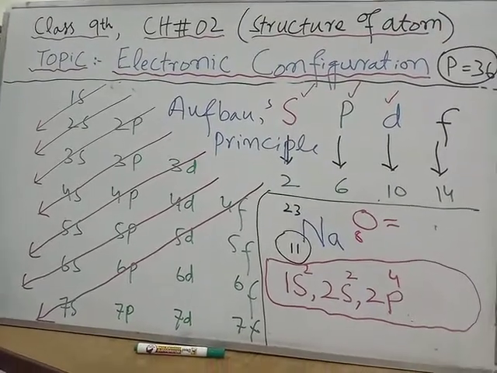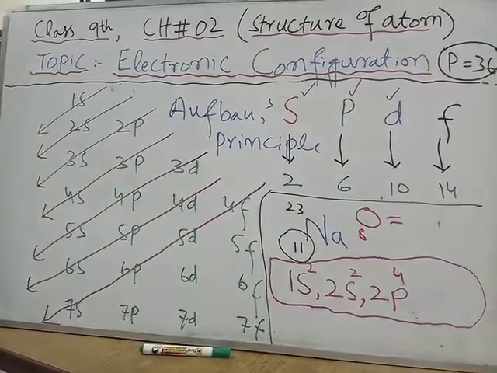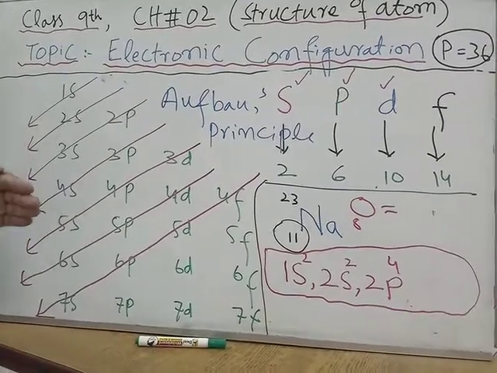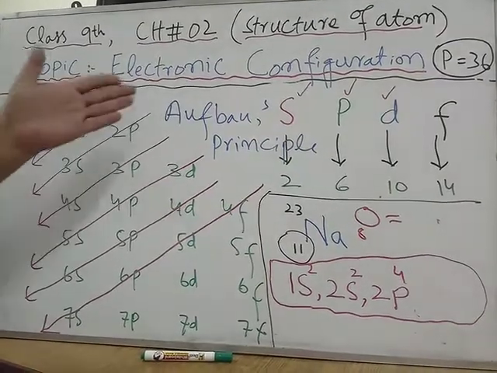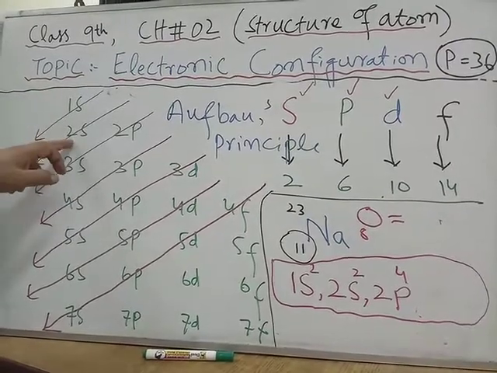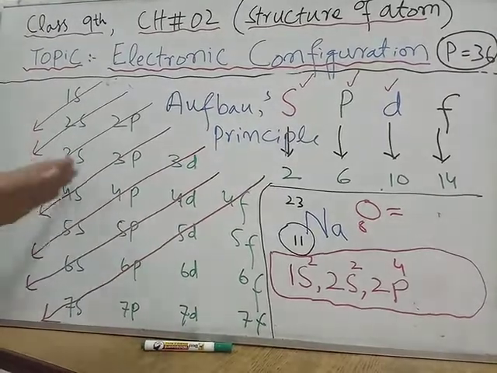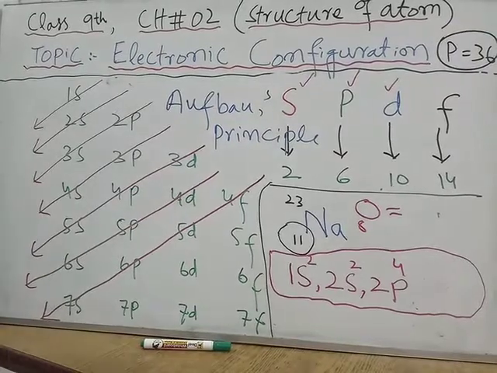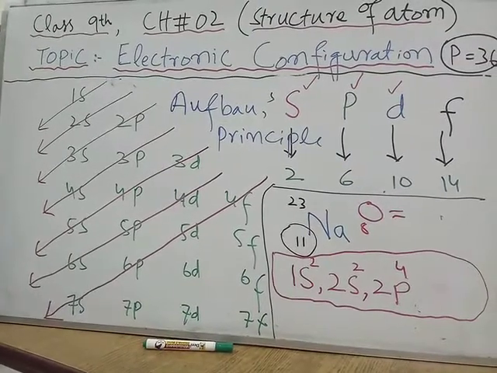So what is the electronic configuration? Electronic configuration is the art of dealing with the distribution of electrons in subshells on the basis of increasing order of energy, or on the basis of the Aufbau principle. Each next orbital has greater energy than the previous one. So as we move ahead, the energy of the electrons in those orbitals increases. So this is the increasing order of energy of orbitals.